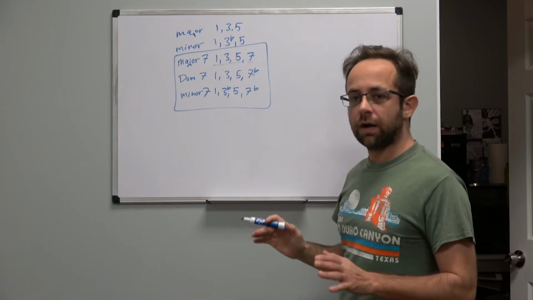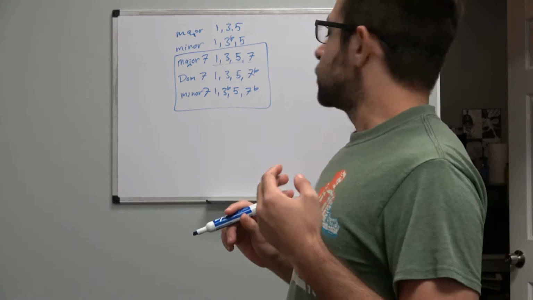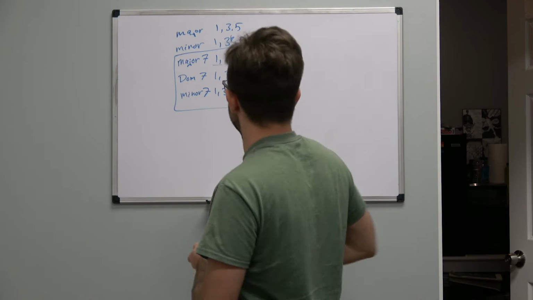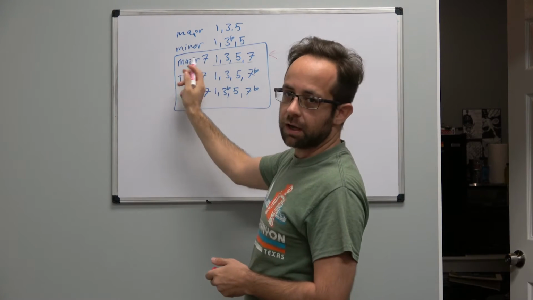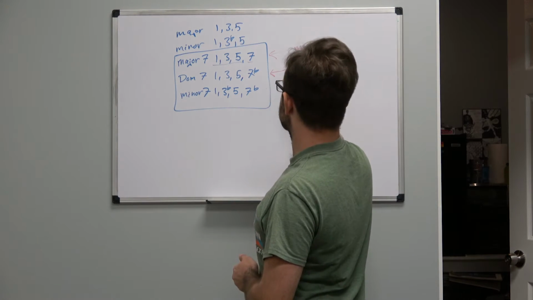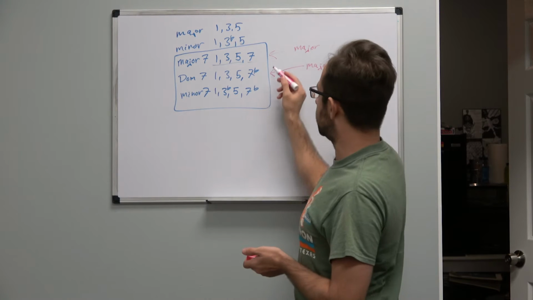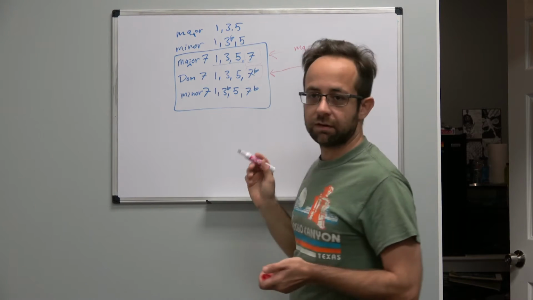Okay, so there are 3 types of 7th chords, as I showed on the board. 2 of them are major, identified by the 3rd. So this one is a type of major, which is kind of obvious from the name, major 7. But dominant is also a type of major 7th chord. The difference between them is the quality of the 7. Is the 7 normal or is the 7 flat?